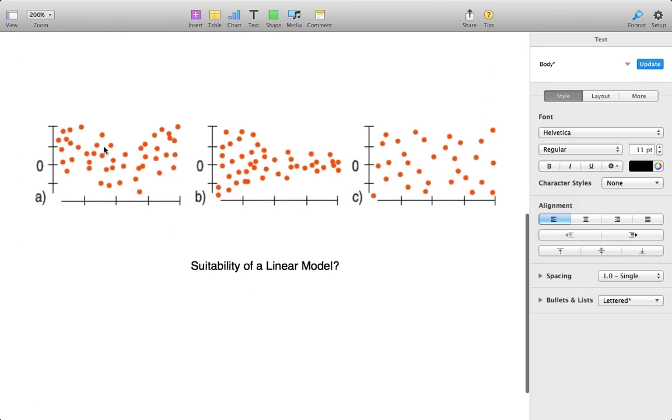So now let's go down to here. Again, we have to question the suitability of the linear model. Here I would say that there is random scatter, so that's good. Here, in part A of this second set, there's definitely a curved pattern here. So that's something you want to look for.